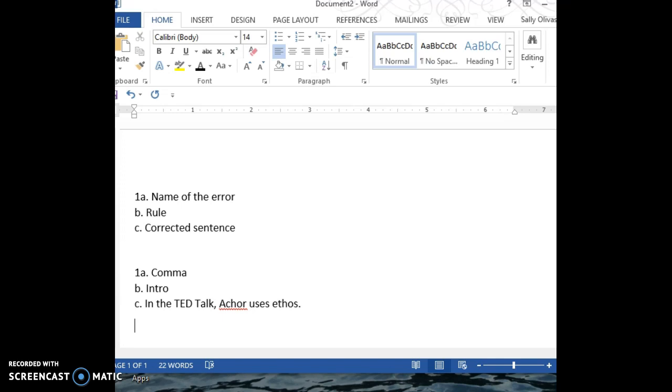That's all you need. Let's say that you have more than one error in the same sentence. You can do that in the same number. You don't have to write the sentence 2 or 3 times. But you need to make sure that the name of the error and the rules are in the same order. So a semicolon is for, one of the reasons is for 2 independent clauses with no conjunction. And then you have to give me the correct sentence.